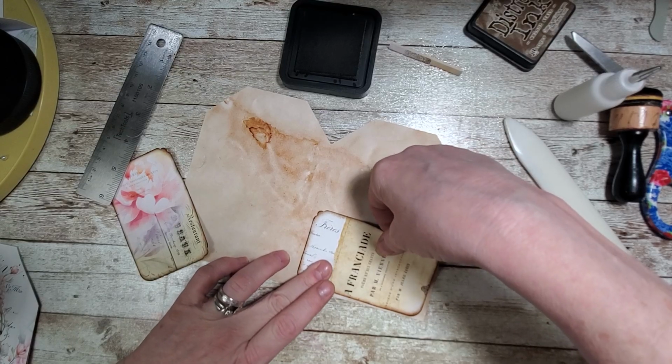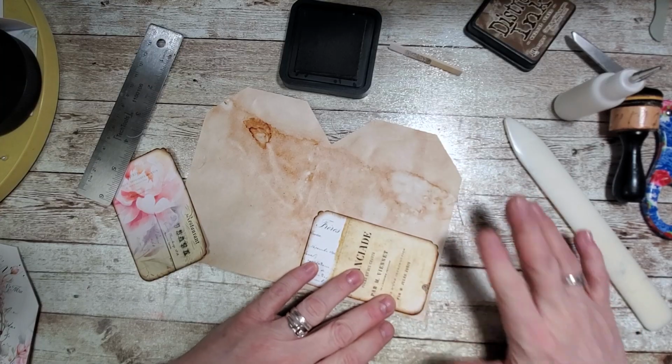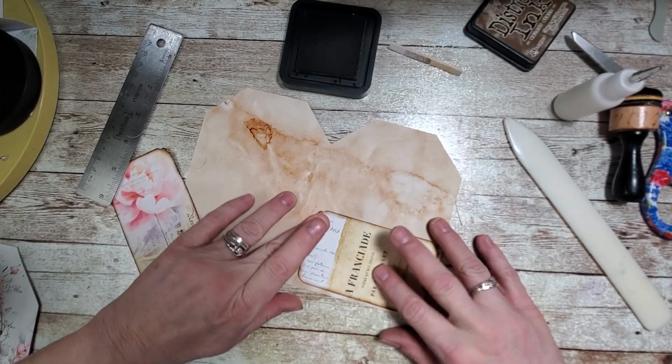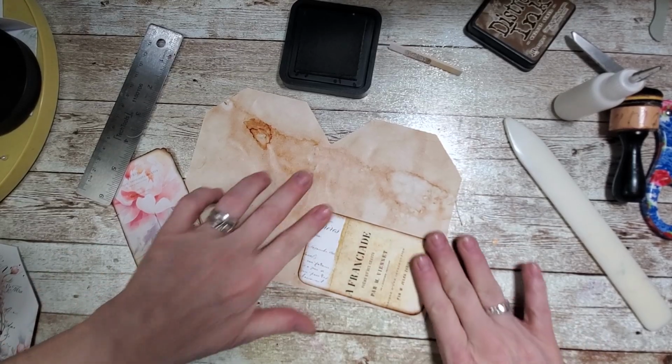I bought myself a colored pencil sketchbook, and so I've been playing with my colored pencils as well.